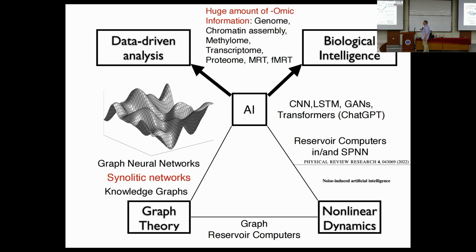Also here, we are very much interested in such dynamic effects as, for example, noise-induced artificial intelligence. Maybe I will show you a couple of slides, but if not, you can simply Google. We have shown that stochasticity, or complete randomness, in fact can make a system intelligent and operating as artificial intelligence. We are also very much interested in consciousness, and for example, recently we found a dependence between consciousness and intelligence, and surprisingly this was non-monotonic. So to get a high level of consciousness, you should not have the best intelligence.